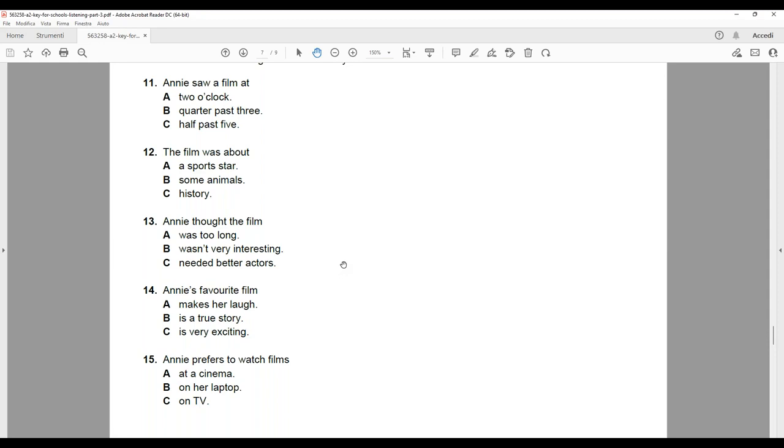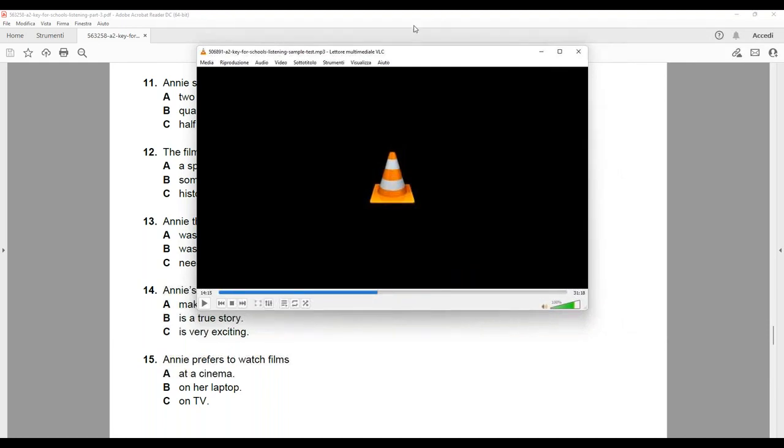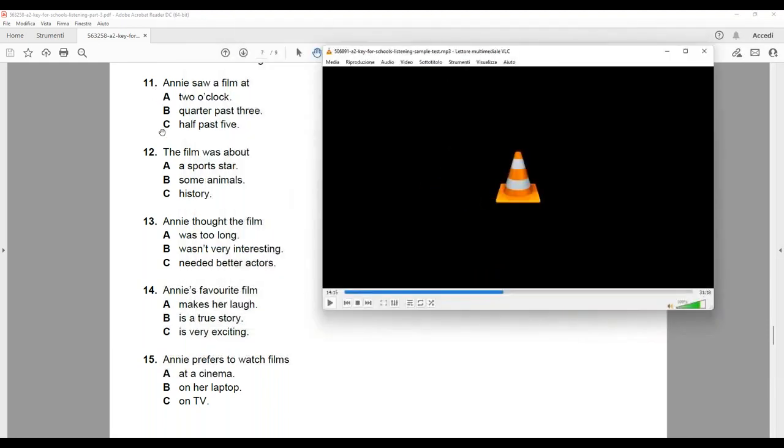So now I think it's about time that you grab a notebook, okay? Grab a notebook, and while we play the listening one more time, write down your answers for these questions. So write 11 A, B, or C, 12 A, B, or C, 13, 14, and 15. So write down your answers while we play the listening again, okay? So we start at about 9:50, like 10. So let me see if I can actually find it. Yeah, I think this is good enough. So get ready as I'm going to play the audio one more time.